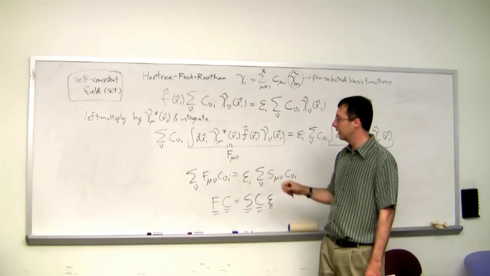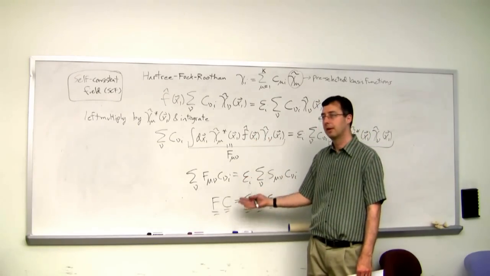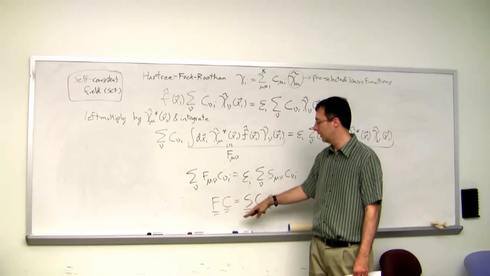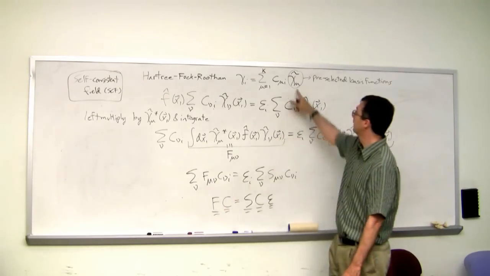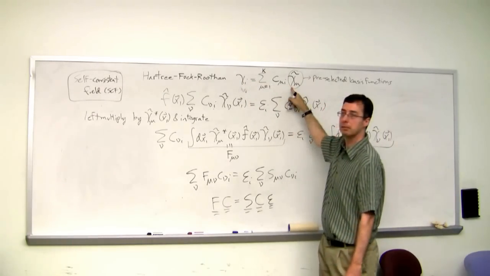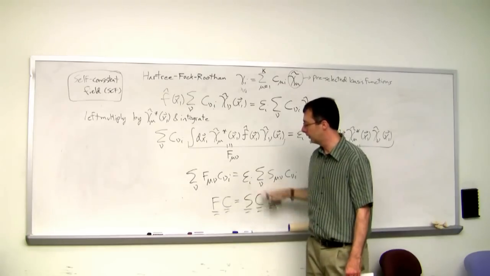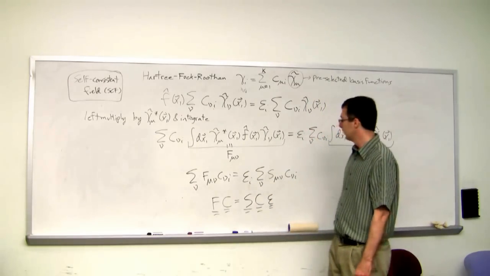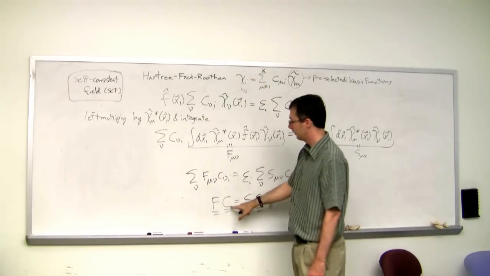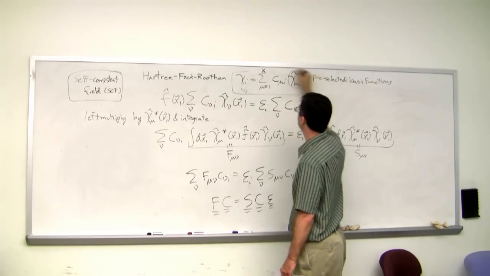The only trick being, because F depends on chi's, you do have to do it self-consistently. You guess chi's, you get an F, you do this, you get C's. From the C's, what do the C's give you? Gives you what the molecular orbitals are in terms of the guess functions, the basis functions. And then you form a new F, and you just do this until it doesn't change anymore. So what do you get out of it? If you know C, you know chi-I, you get the molecular orbitals.